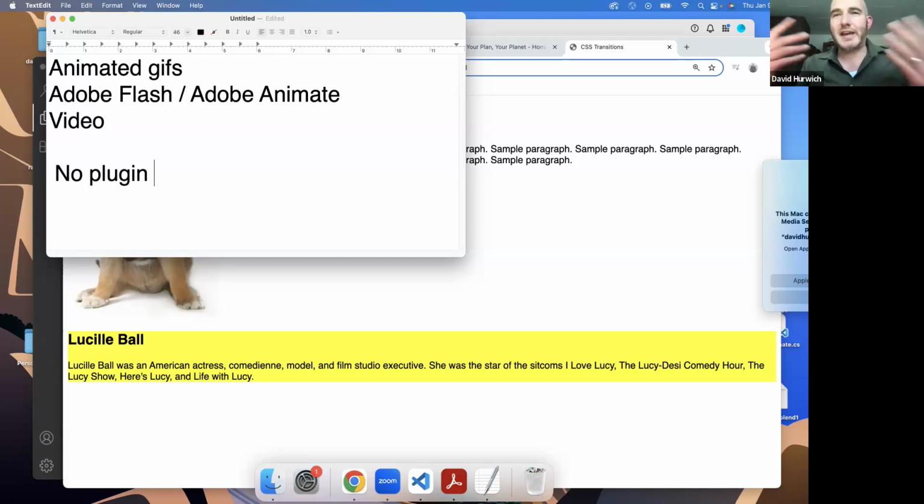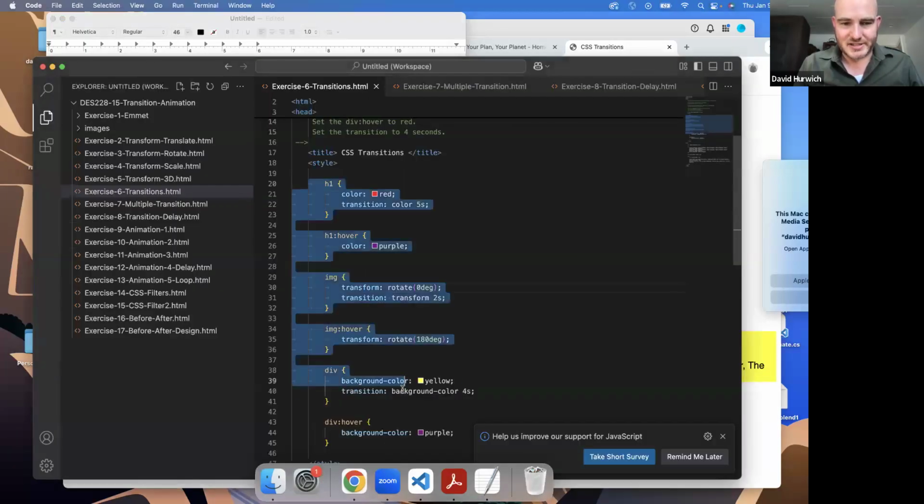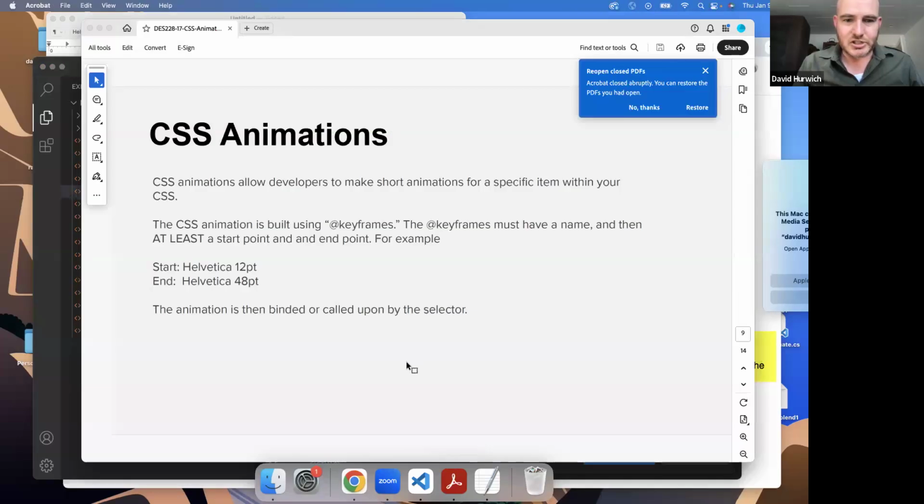CSS allowed the animation to occur purely through the browser, no additional program needed. And that was meant to speed up the process and be a lighter weight process, because instead of having to program all these special files like SWF files, you could literally just write it with CSS. Okay. So that's what we're going to do.